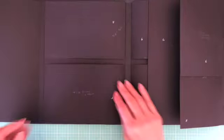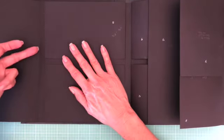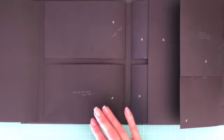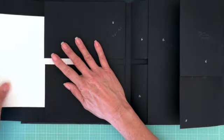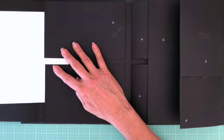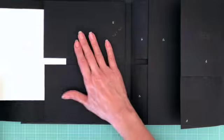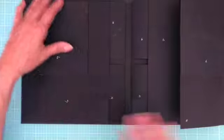Okay, these 2 are in, and I'm looking at it, and I'm not very happy with this because this page looks so much longer than this one. So I think I'm going to go back in with a straight edge and straighten this up a little bit, and you'll see what I mean when I pick these 2 pieces up, make it a straight line. That'll bother me once the designer paper is in, especially if it's something light underneath. So I will take a cut mat and go back in with my X-Acto knife and straighten that up. But for now, I'm happy with the edges this way. So this is a fairly easy fix, but I'll do that offline, so you guys don't have to sit through it.